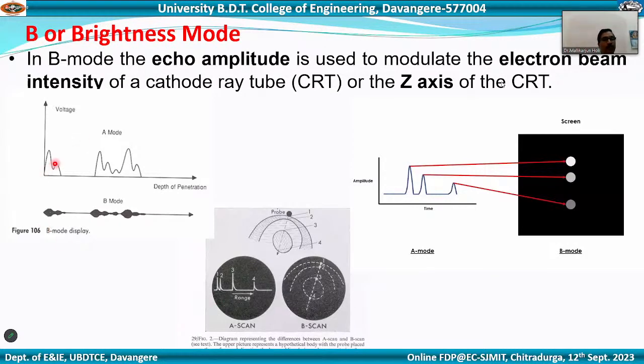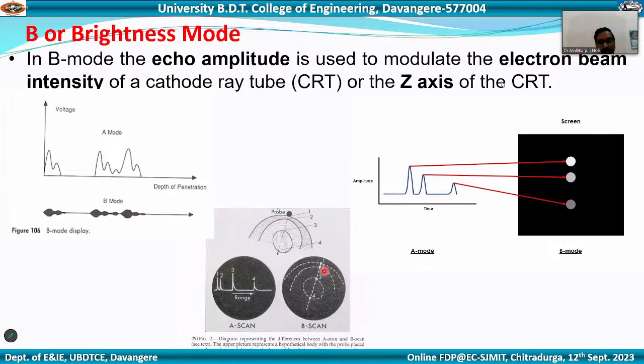This is the amplitude of the signal reflecting from the tissue. If the pattern is like this, the brightness will be something like this. If the tissue is spread out, I'll get the spread information like this. Suppose this is the surface of the body, and this is an organ. What I do is keep my probe on the surface of the body and pass the ultrasound. So what I can see on the CRT screen: I'll get the first layer. You can see this is the first layer from the surface of the skin. Then the second layer.